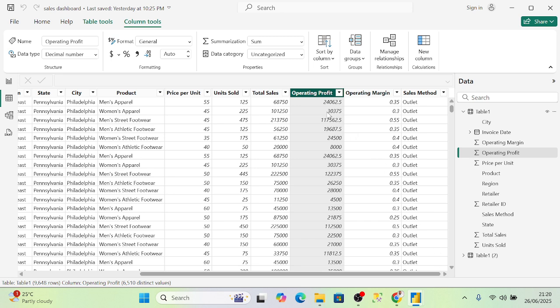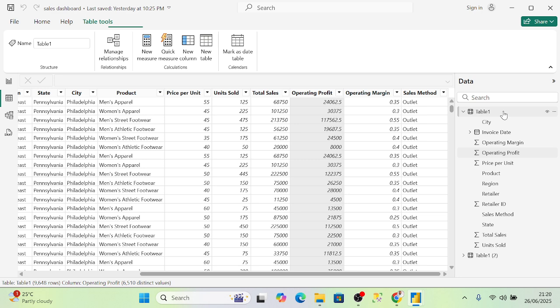All right. Now let's try to create a column. I will start with a column because it's the simplest we can have.